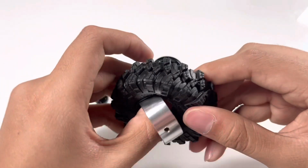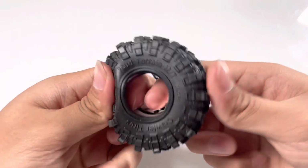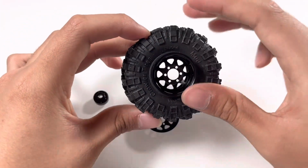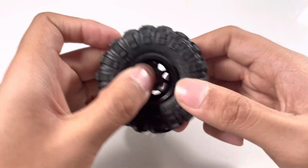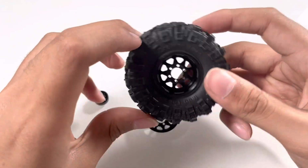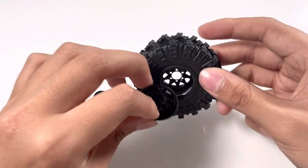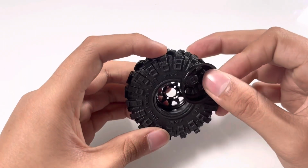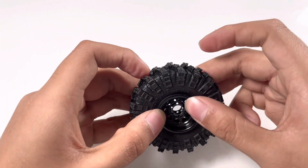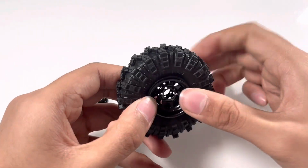So let's get started. First, you need to place this ring inside your tire. Make sure it is centered. There we go. Now, I'll put this here, like that. Go to the other side. Get the other piece and push it in.